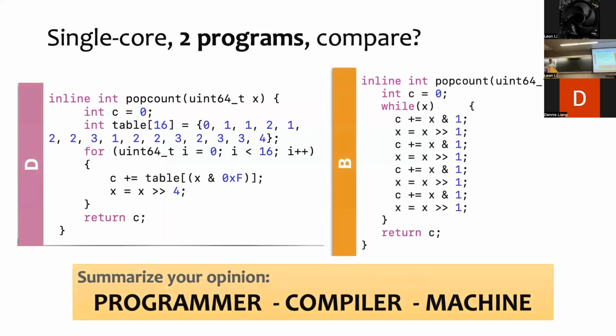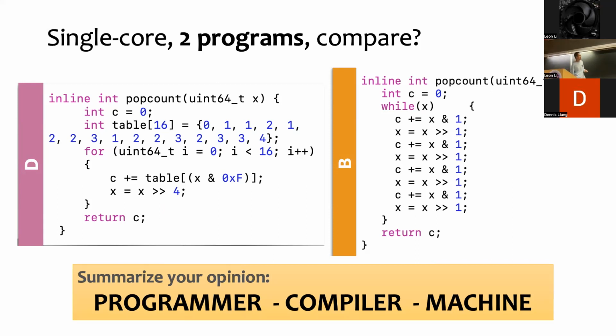All right. So let's look back into the original examples between B and D, right? So from these three aspects, what can we say? Well, from the programmer's perspective, I can see that the D program is processing 4 bits at a time, right? So it's a little bit like processing them in batch. So that seems to be a more efficient algorithm. And also it's doing this kind of pre-computation. Instead of doing the computation at runtime, we first do a pre-computation and save the results in a lookup table. This kind of pre-computation also reduces eventually the instruction count.